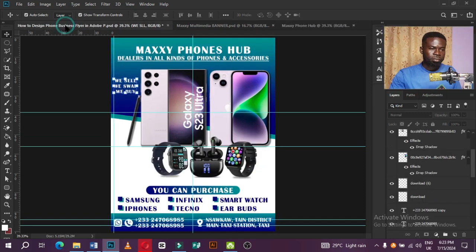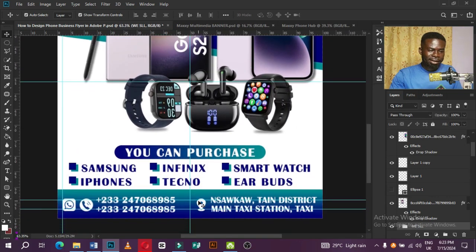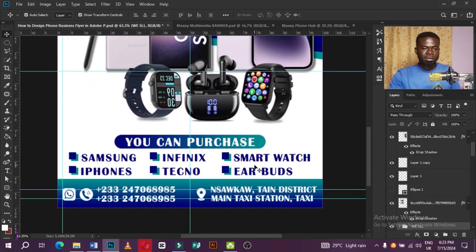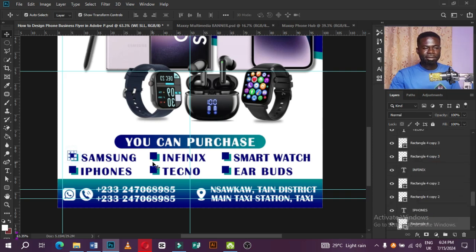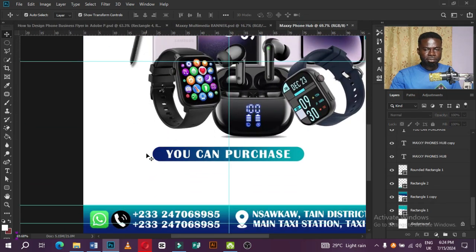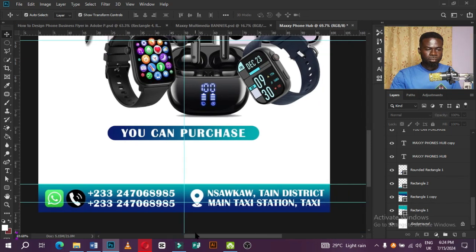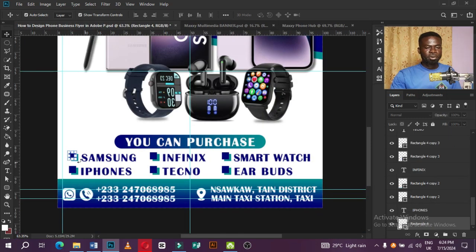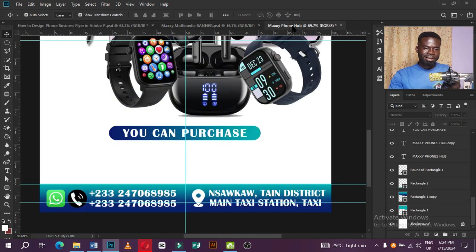All right. Now take a look at what I did here. This is a list of the products that are being sold. Okay. And so I have created some bullets for this list. So let us first create our bullet before fetching the text from this design. So let's go back to our document area. Let's zoom in. Then let's create the first bullet. I'm going to teach you how to do this so that we can duplicate it for the rest.